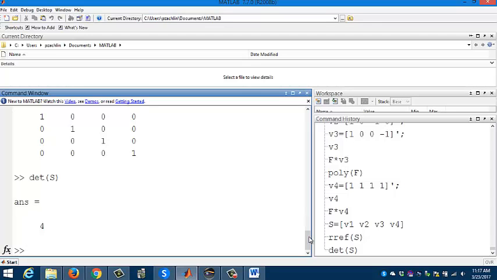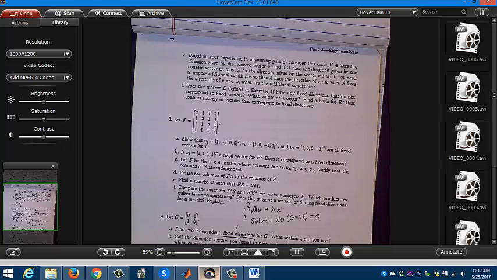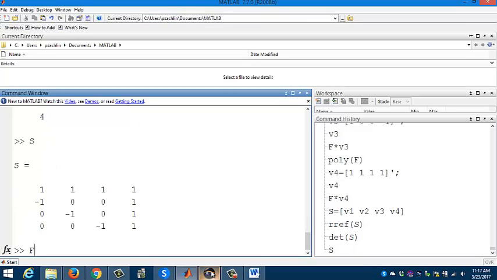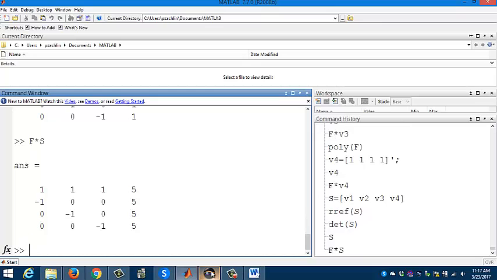Question D from the guided study: relate the columns of F times S to the columns of S. All right, let's check those out again. Here's S, and here's F times S. Although maybe you can guess what this is going to be. Does that make sense to you guys? What's the only thing that changed? Column 4 is an eigenvector with an eigenvalue of 5. The other ones are eigenvectors with eigenvalues of 1. So when you multiply by F a whole matrix, you can do it column by column, right?